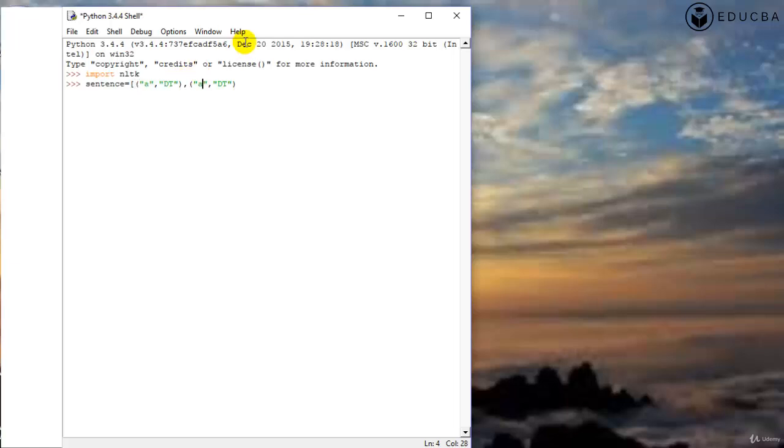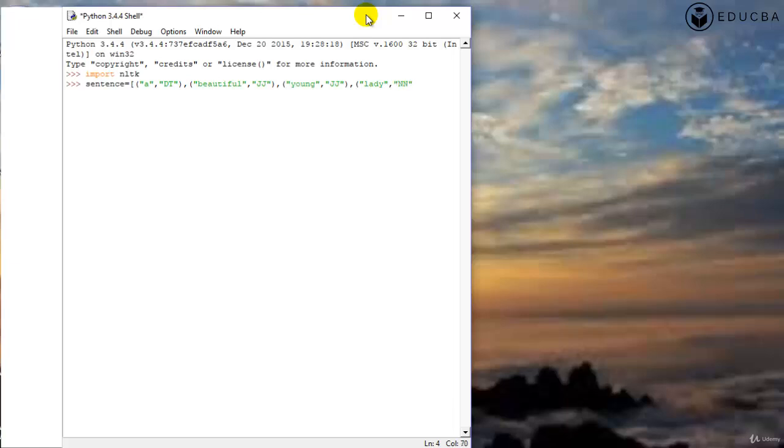Now I have an example, a beautiful young lady. So this is beautiful, and beautiful is a simple adjective, so I'm using JJ for it. Then again I'm writing young, which is again an adjective. Next I'm writing lady, and for that I'm using a simple noun.